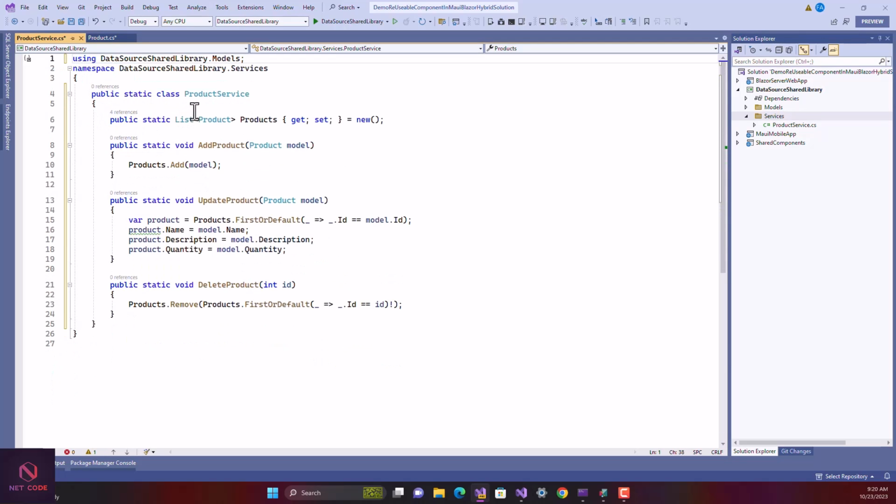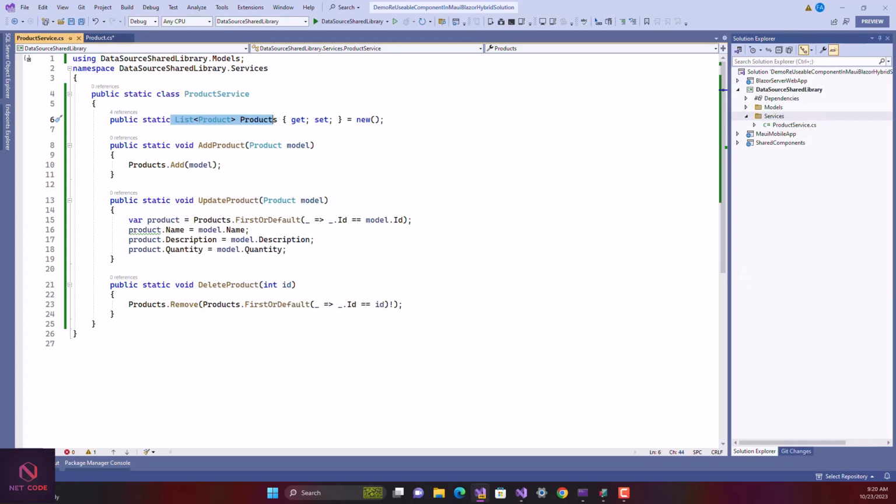So what is this static class doing? You can see we have a static ProductService. We created a static list of Product and instantiate it over here. Now there's an add product. This looks like a database, right? With this we are adding, and we update it here. We get the product by ID, then we just update it. The next one is we're going to delete it, so we remove by the ID. You can see this is very simple, right? This is going to be a static class which holds the data that we add or manage. We are done with that service.